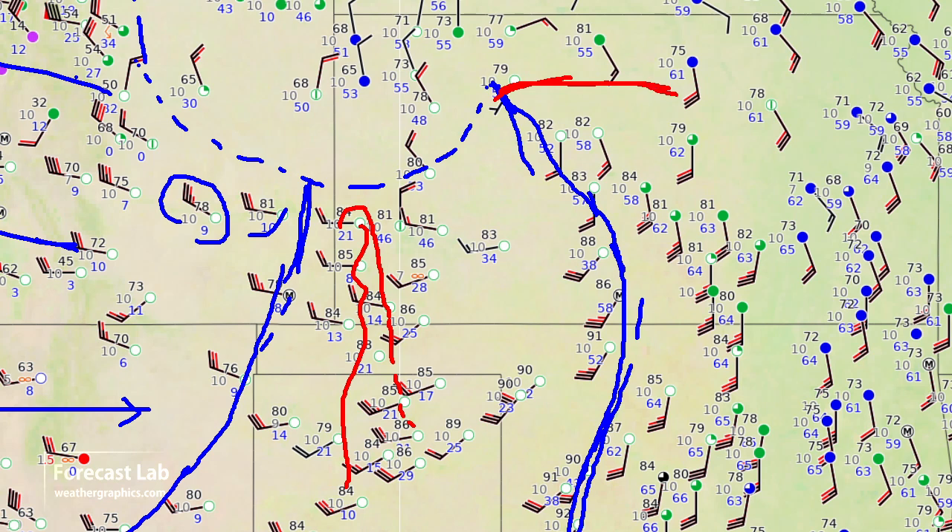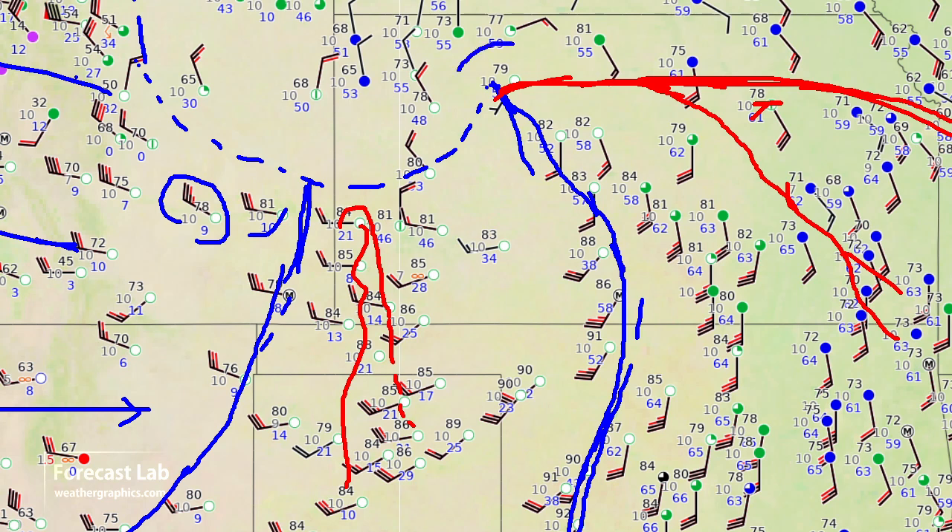The northern boundary is going to run through I-70 to about Concordia, Salina, and back towards Emporia — I'd probably want to take that a little bit further north, pretty much along Interstate 70. So that's going to be the position of the surface low, and I do apologize for that amateur-looking Microsoft Paint rendering.